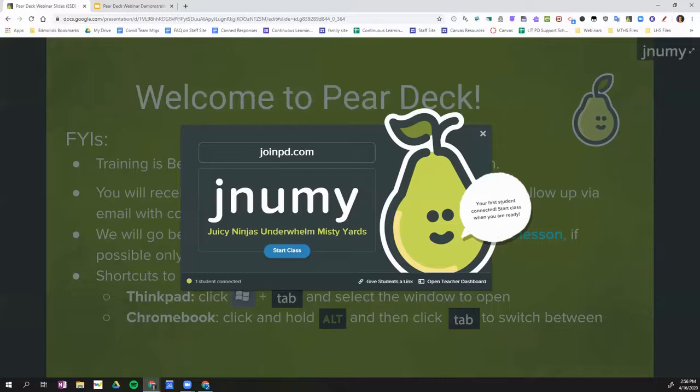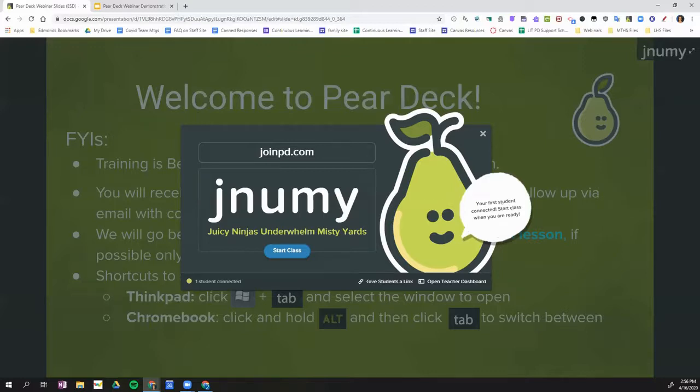We will be going between the Zoom screen share and the Pear Deck lesson. This is an interactive webinar where you will get to experience what it's like to be a student in a Pear Deck lesson. So I would encourage you to only have those two things open on your computer, the Zoom meeting, so that you can see my shared screen, and then a new Chrome browser. One thing that's really helpful is to be able to switch between screens on your device.